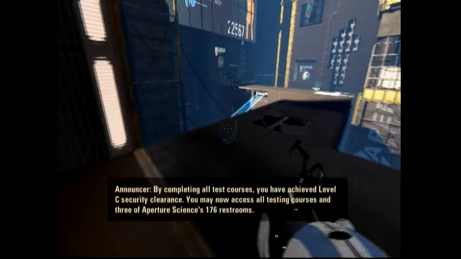Alright. That is the first section. You have achieved level C security clearance. You may now access all testing courses and three of Aperture Science's 176 restrooms.